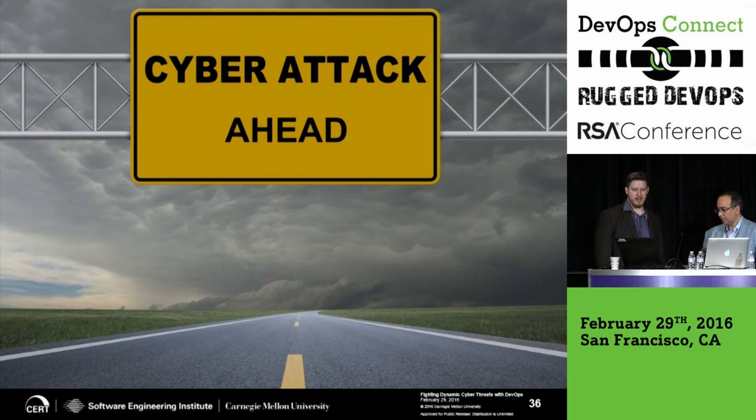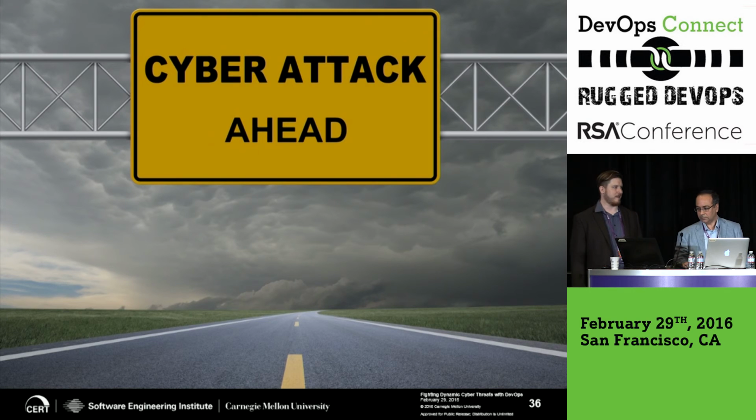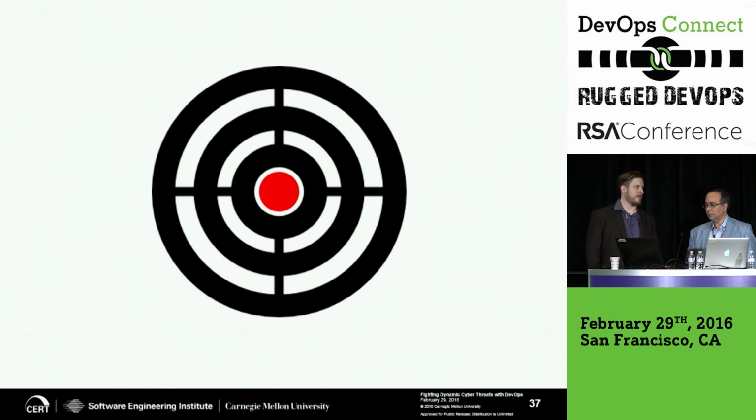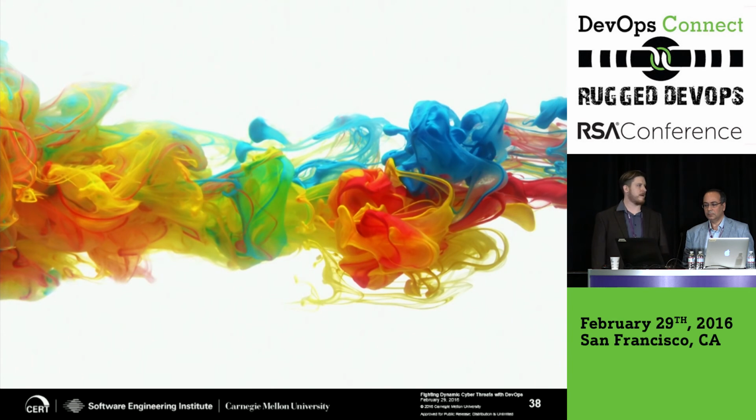Go ahead. So this is sort of like the ending credits to Terminator 2, but we're certain that there's a cyber attack ahead. And just to wrap things up with our message, right now, this is what we look like to our enemies. If we're static, they're locked on target. They know how to hit us. What we want instead is for us to look like something that came out of the rear end of a unicorn with a rainbow, unable to know where to hit us.